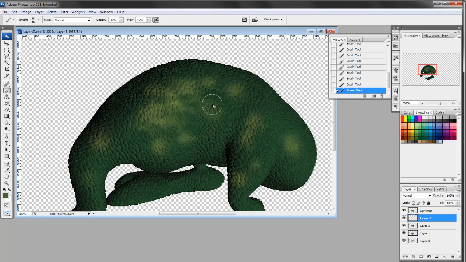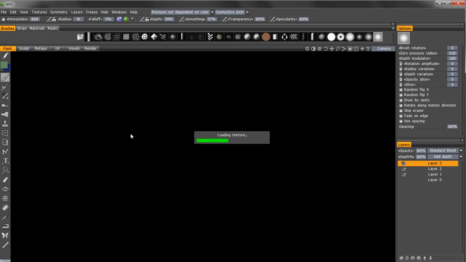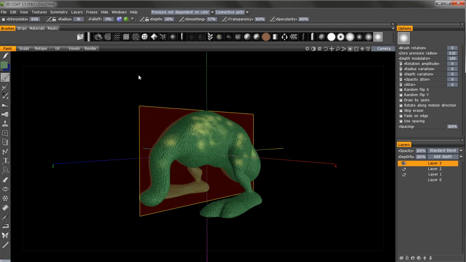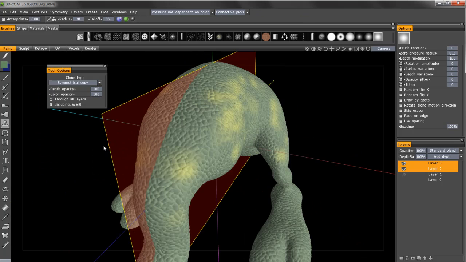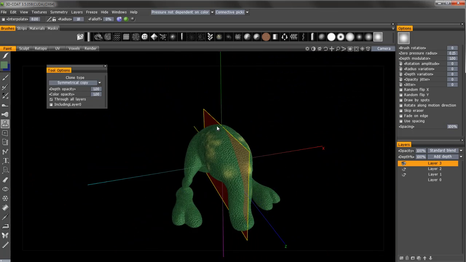Okay, so now if we hit Control S to save that texture, or projection really, and then Alt Tab, or just go back to 3D Coat, it will automatically reload the work we've just done. Of course that takes a moment to reload, and you'll see here, now that we have that, and unfortunately symmetry is not applied, but I think that's going to work just fine. Looks like 3D Coat's giving me a little trouble here. There we are. So that'll do just fine.